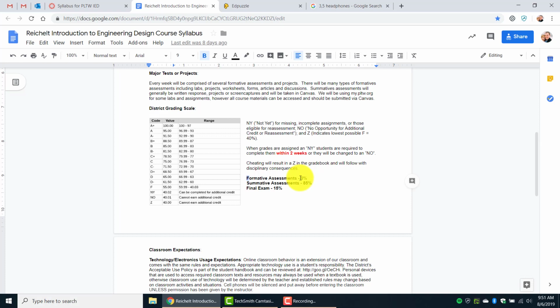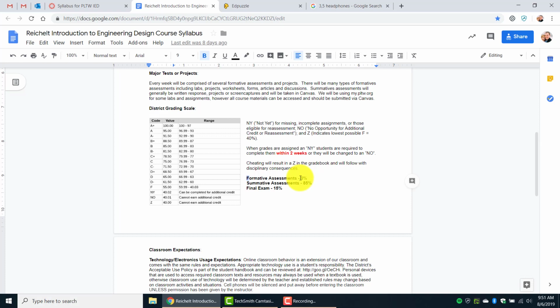But what's to stop you from just not doing the formatives then if they're not going to affect your grade? Well, you will not be able to complete the summatives until all of the formatives have been completed. So you'll have to complete the formatives, and I'll have to check off on them. A lot of times students will just go, well, I'll just type in something and then turn it in. If that happens, I'll make you redo the formative until you've done it to a point that I deem acceptable, and then you'll be able to move on.